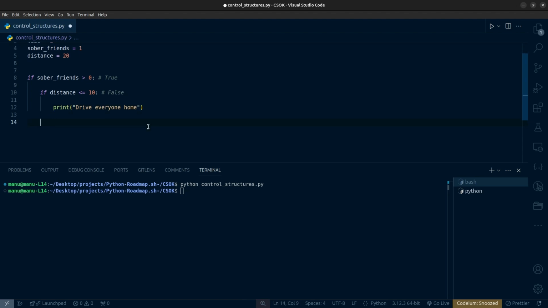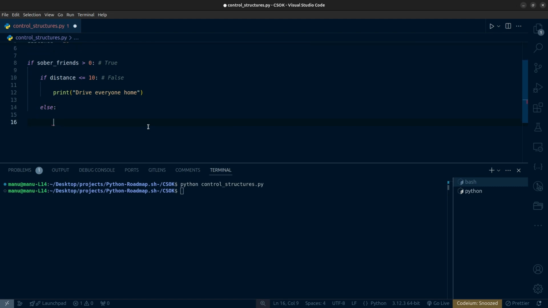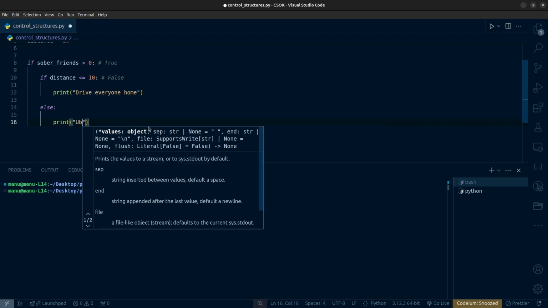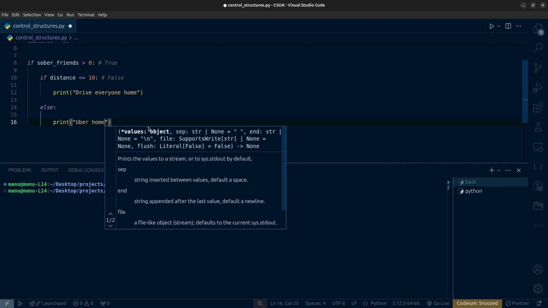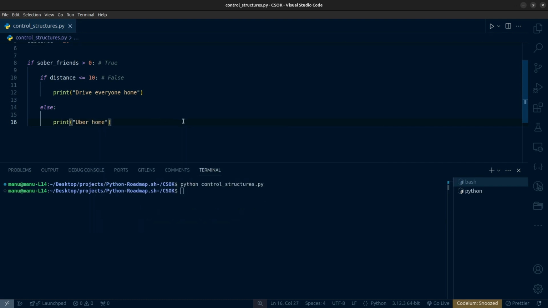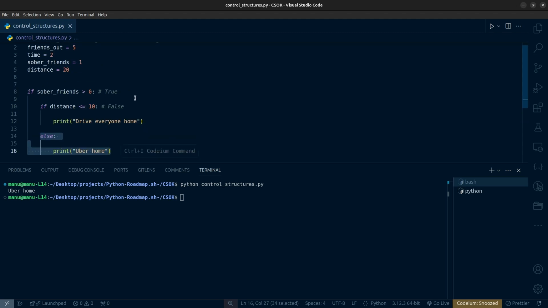So if we had an else block here for this second if block, we can have print, let's Uber home, something like this. Now if we run our function once again, if the first condition is met and the second one is not met, let's just Uber home, safer and easier that way.